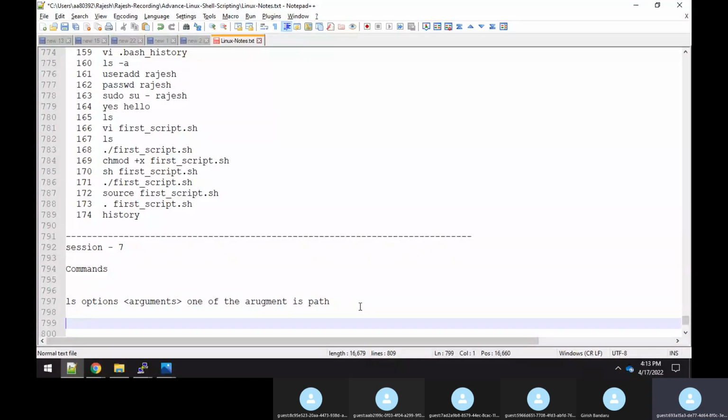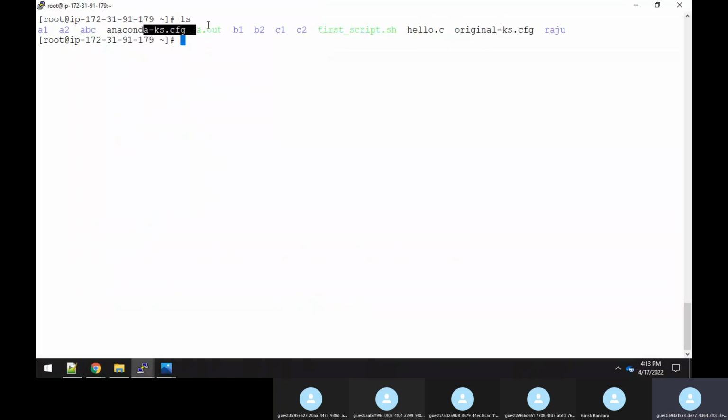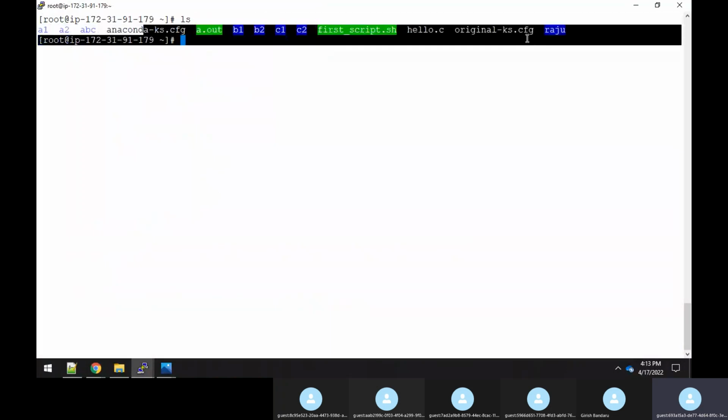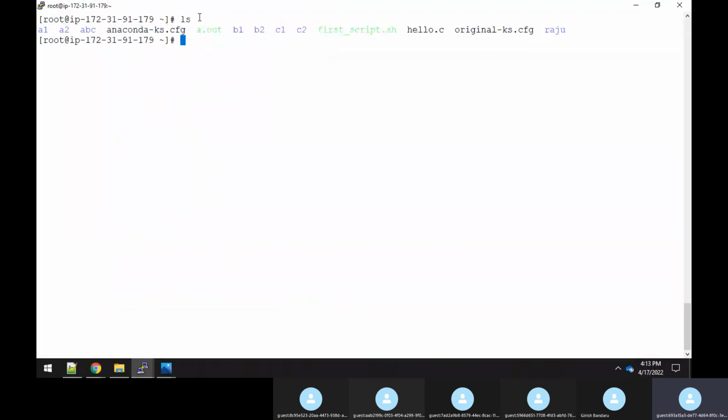So when Unix came into the picture, the ls command was there during that time itself. ls will list out all the files and directories in the present working directory. Here you are not giving any path for the ls, so ls will consider whatever the present working directory is. Where is your present working directory? If I execute the command pwd, it will show me the present working directory.